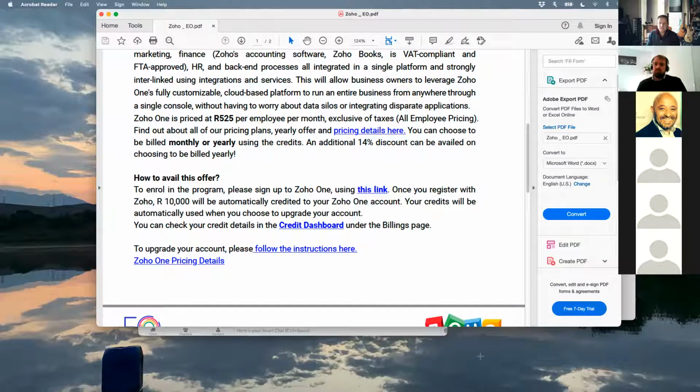Okay, if there are no more questions, I'm going to stop share and give the floor to Wilhelm from Outsource CFO. Wilhelm's partner, Lo, is also an EO member here in Cape Town, and ZOHO is one of the technology products that they implement with their clients as a turnkey, I suppose, all-in-one solution. Wilhelm, the floor is yours.